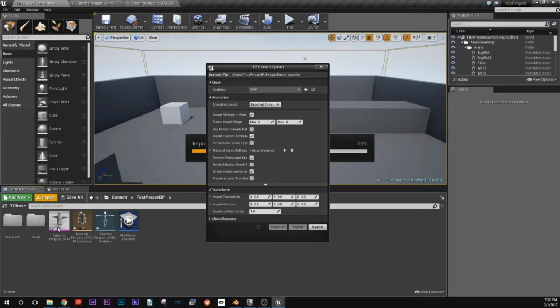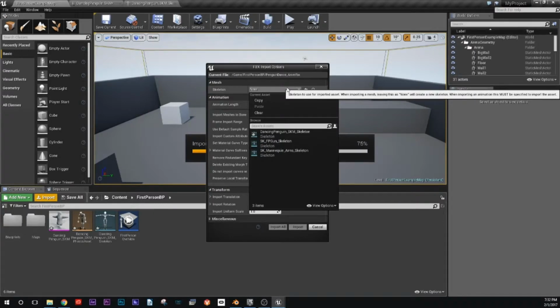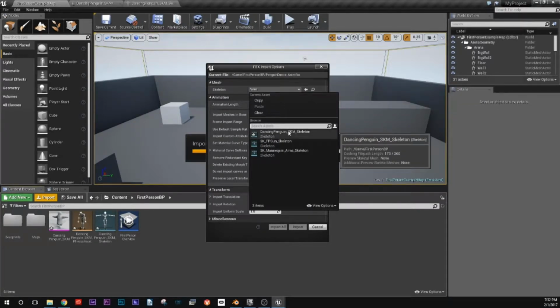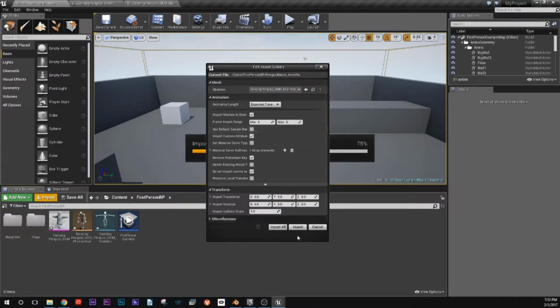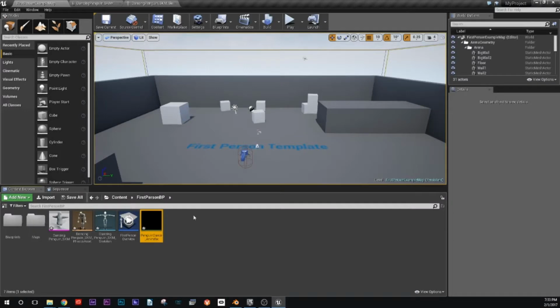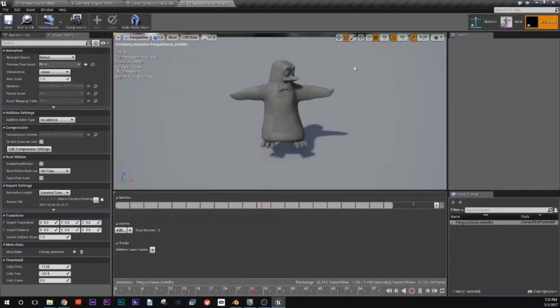So for the skeletal mesh, we didn't have to select what skeleton it was referencing, because we wanted Unreal to make that skeleton for us from our skeletal mesh. So now that we're importing an animation, we have to tell that animation what skeleton to use. If that makes any sense. Hopefully it will once we get more characters in here. But for right now, we're going to select this one because this is the one with the star on it, which means it's new, it hasn't been saved yet. We know this is the one that we want. And then we're going to import that. And lo and behold, there's our animation.